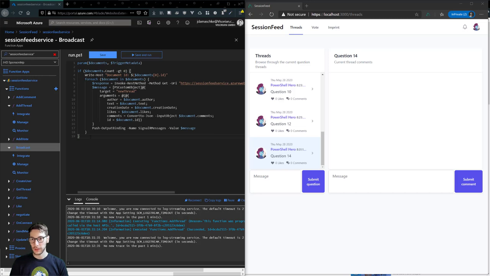Normally this will only be one document because it's pretty fast, but sometimes if you have a lot of documents changing at a very high pace, then you maybe get a list of documents, so you have to iterate over it. And what we do here is check if documents count is greater than zero, so we check if there are even documents in it. It can also happen that the trigger triggers, but for some reason it doesn't provide documents in the documents variable.